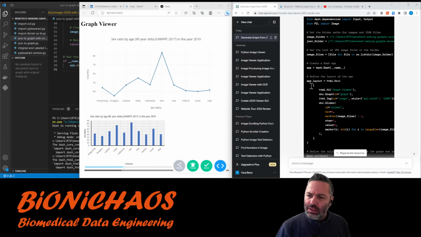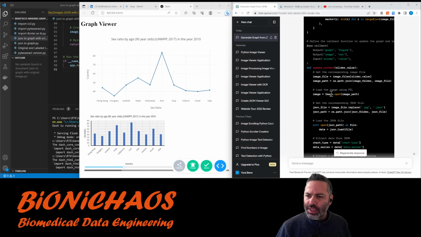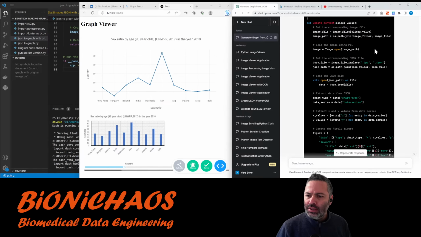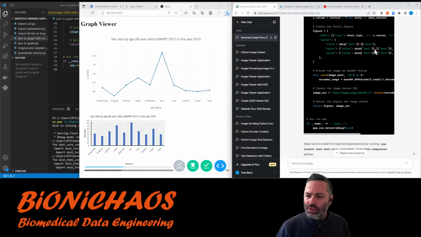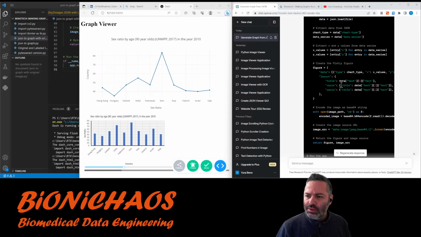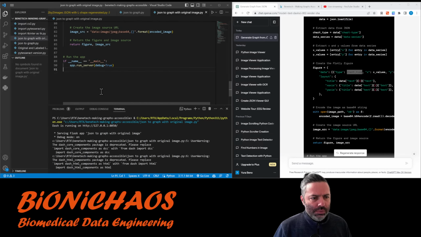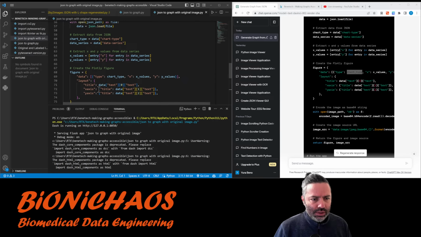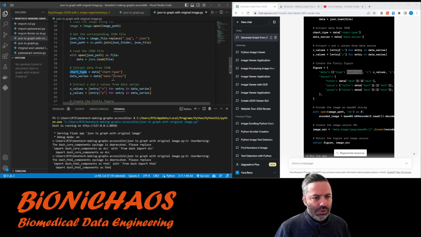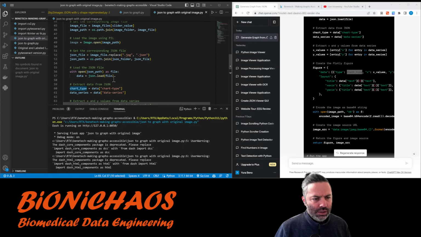Okay. Layout of the app. Go back. Load the JSON. Okay. This is interesting. So it has a variable for chart type, which is what we want. No, it had the variable before, but it didn't retrieve it correctly.